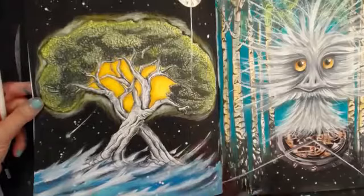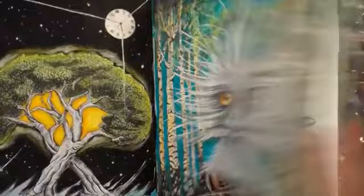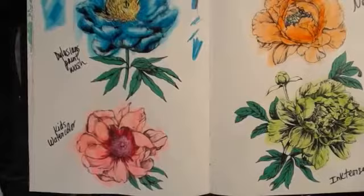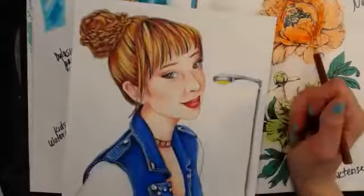And then you can always just cut this out and put it in your collection of favorite color book pages. I don't care about the back, but you might want to look at the back and see if it's something you would want to keep, if you plan on cutting something out. Otherwise, like on the Look Fashion book, I knew I wanted to cut her out, but I didn't want to cut my Look Fashion color book up, so I made a copy of her on cardstock and colored her, and now I can cut her out and use her on a journal page.